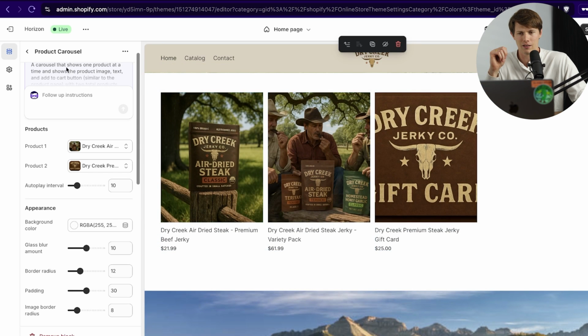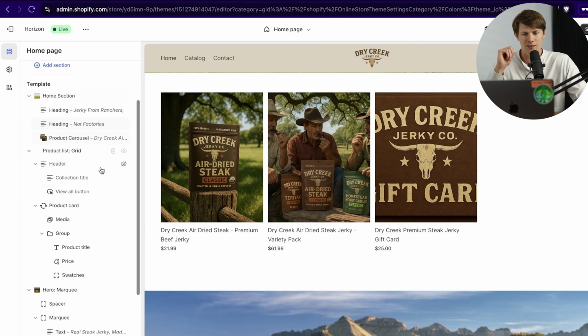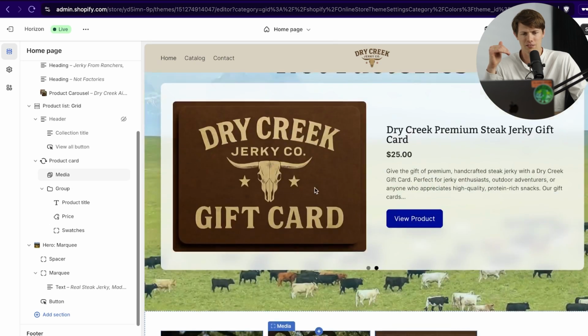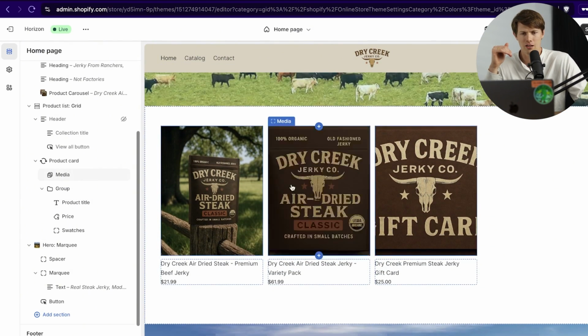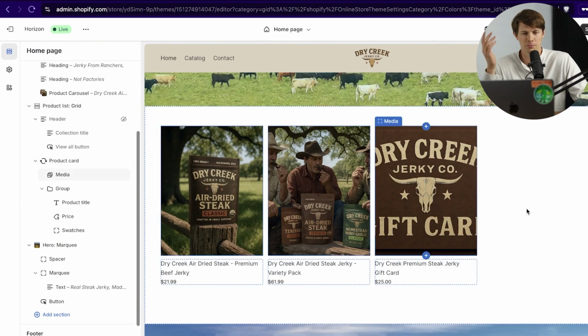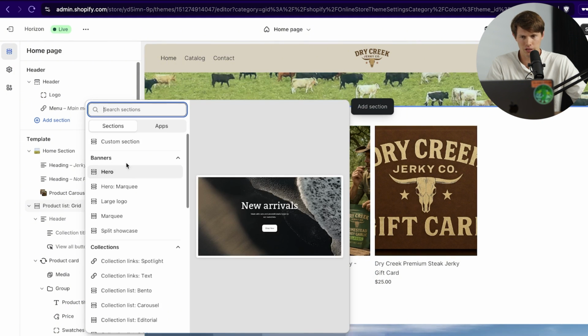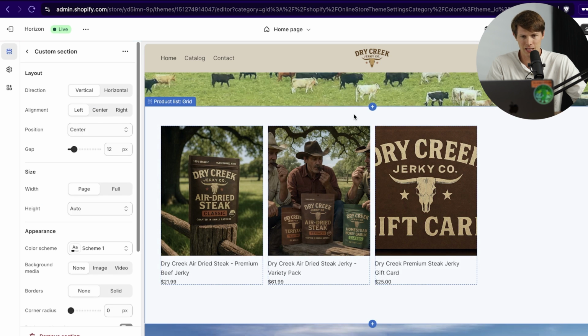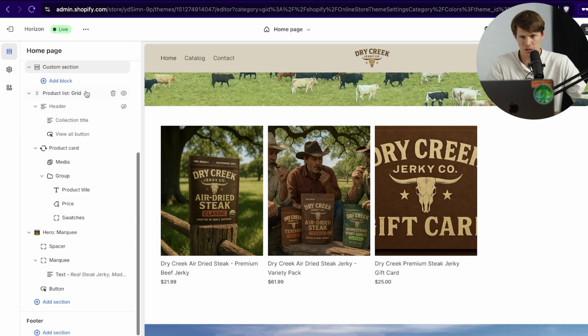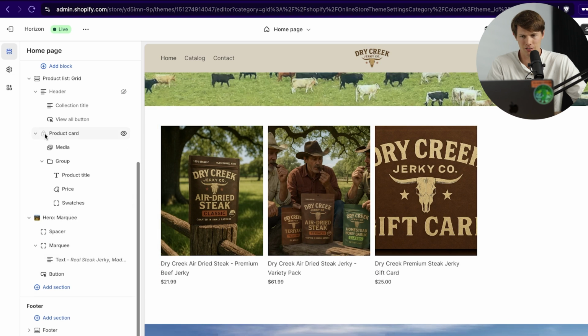Let's click on back, and there are just a couple more items I'm going to add to make this look a little bit better, right? So right here, we've got all of our products, but I don't really like that layout. As you guys know, we can hover over in the middle, add a section, and create a custom section. In that custom section, which by the way you have to access over here, we can name the custom section.